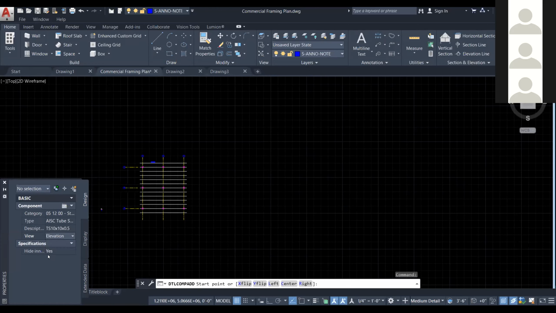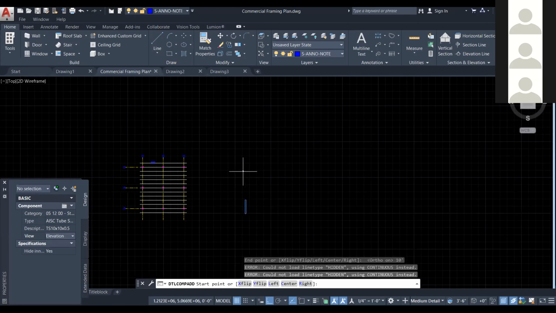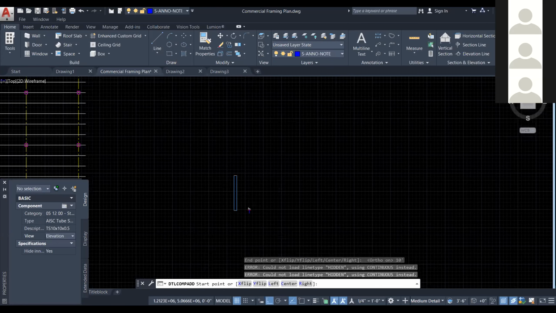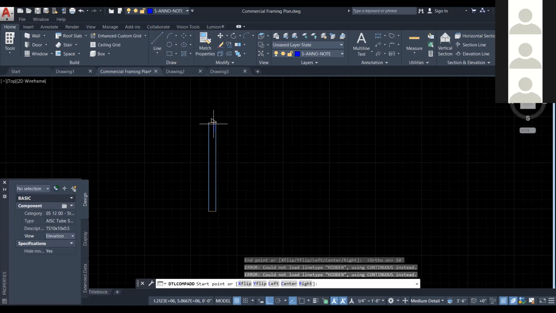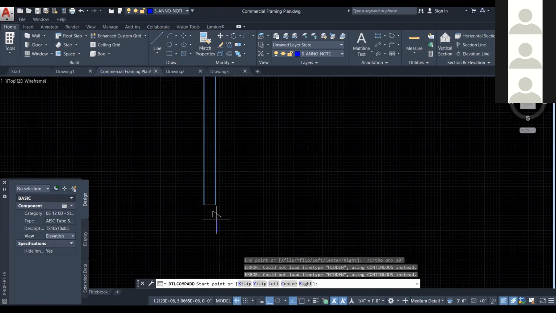So now I can insert it, and I can give it a certain height. Cool. So we're not drawing it as lines, even in elevation. We're still using the detail component. Is that cool?